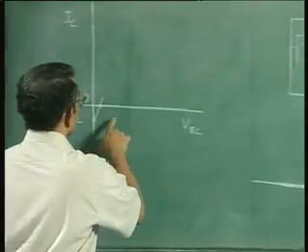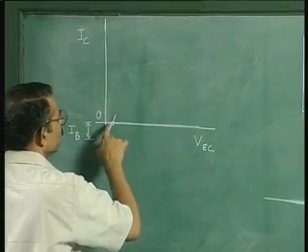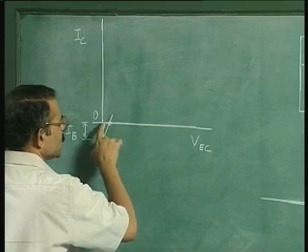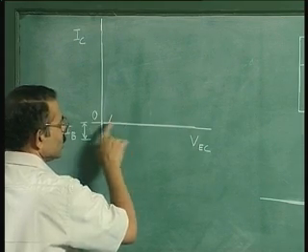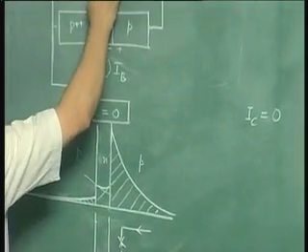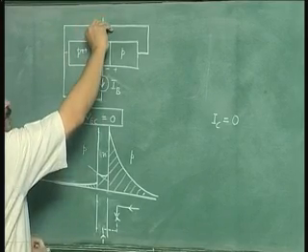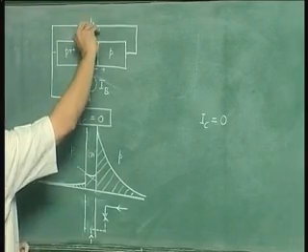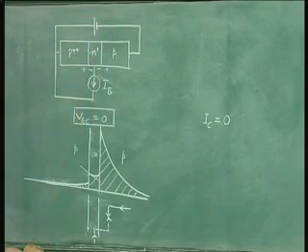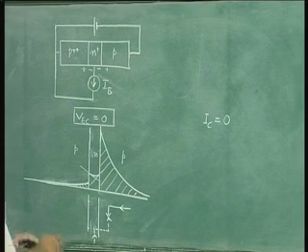Now when will IC be equal to 0? Notice that you are moving towards more and more positive VEC as you go in this direction. This means that you are going to include a power supply here in this direction, a small value, and then you are going to increase this power supply slowly until you end up getting IC equal to 0. So let us draw.